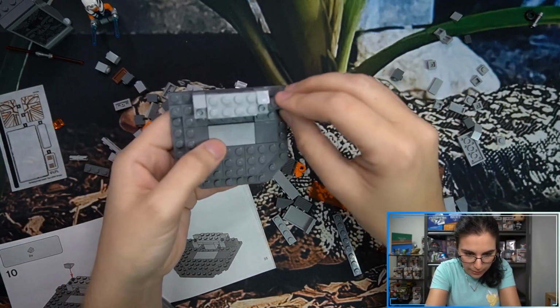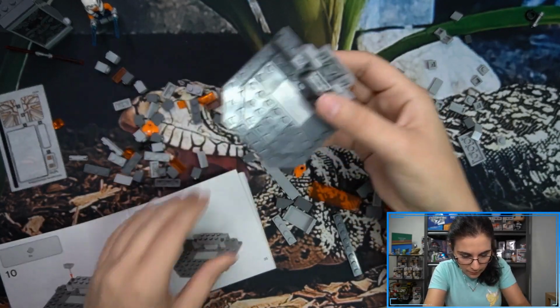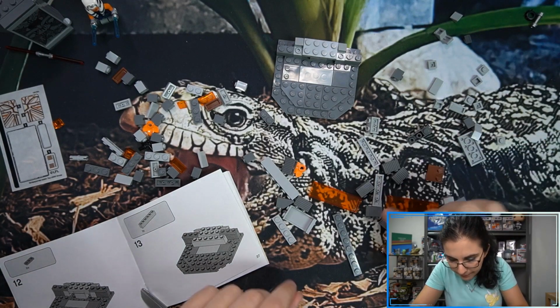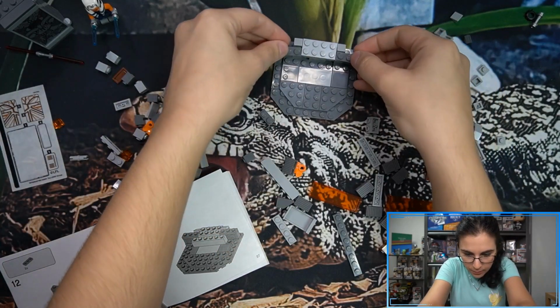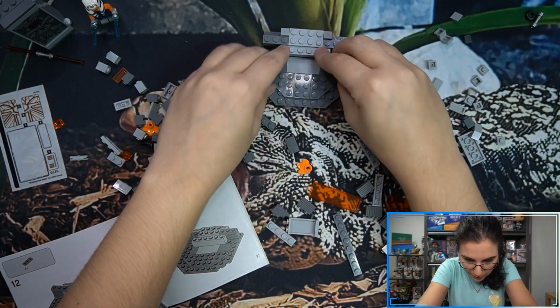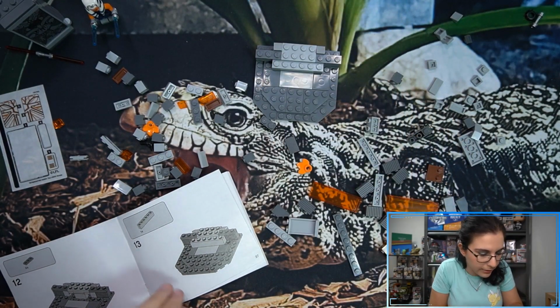I need some more grates. When is it decal time? I want to put on more decals and be upset that I didn't put them on straight. Hashtag mood. Alright, we need a big bar. Here we go. Goes right there. Alright, so it covers up the part where we'd see it moves. Sneaky, sneaky.